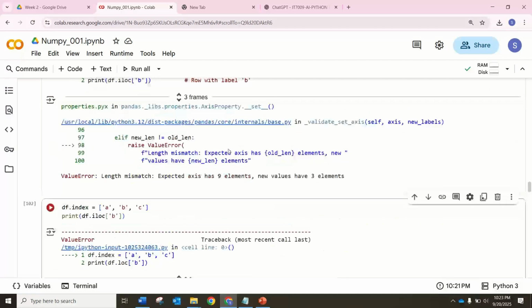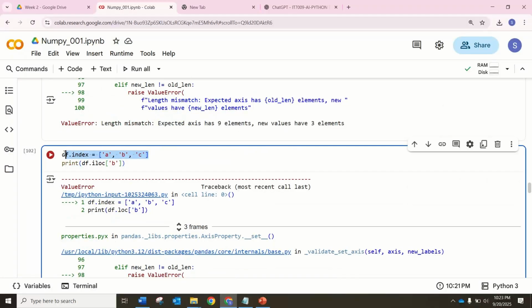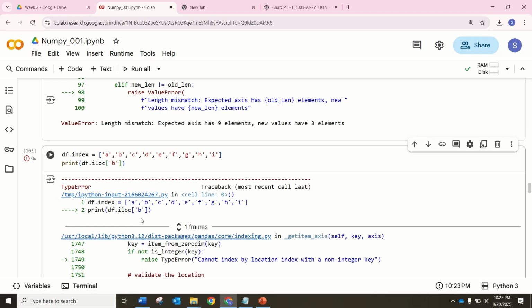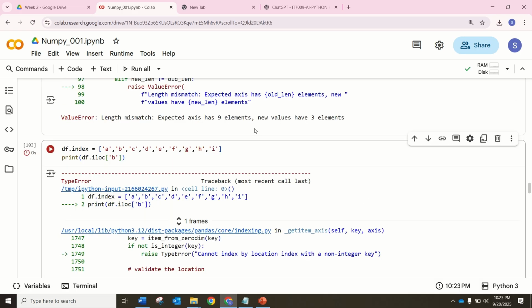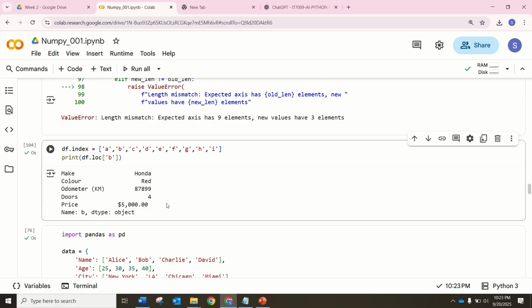So what you have to do is either update this particular value to 9 indices, and if you try now, it will show you the error: cannot index by location index with a non-integer key. So what is that? Because I have unfortunately given an i here, and this i will work only for the numeric indices. So if I take this out and now try, yes, it will give me the data. Okay, so now I am trying to address this B. So B in the second one.